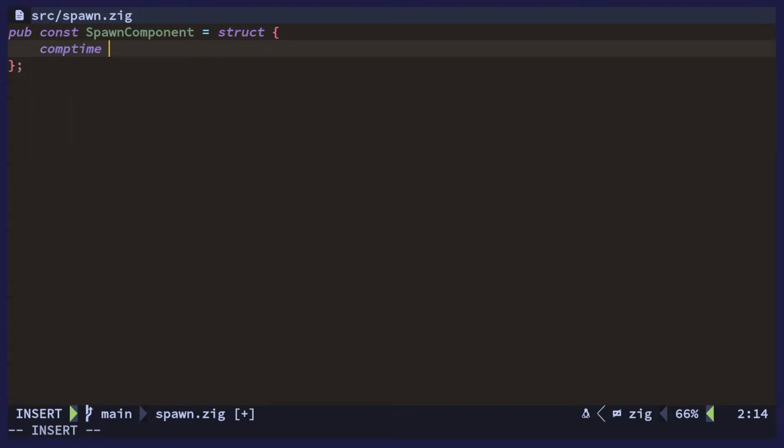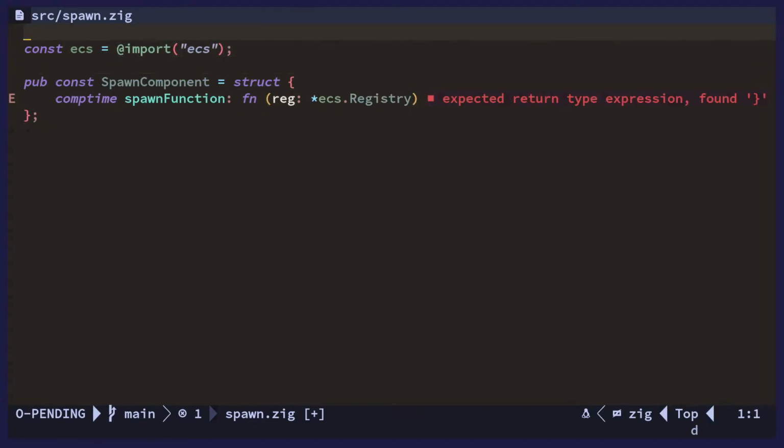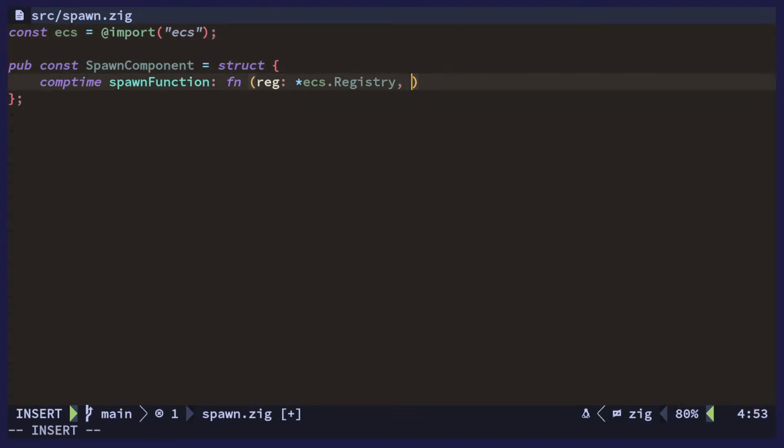Let's have a function, like a spawn function, which is a function that takes the registry and I guess we can give it an entity.